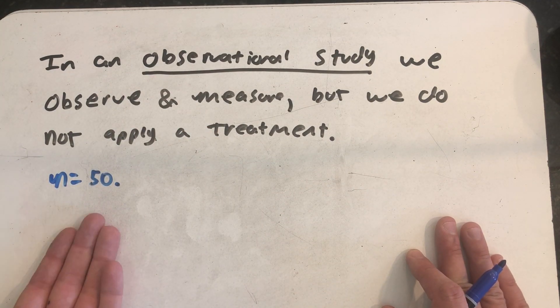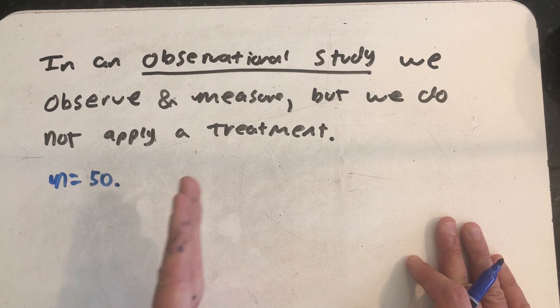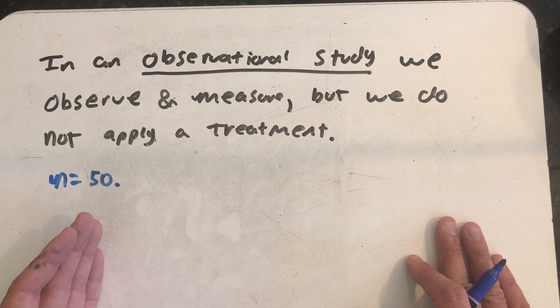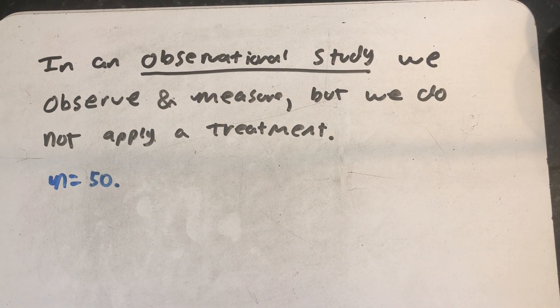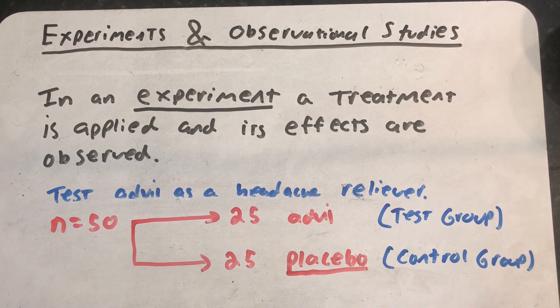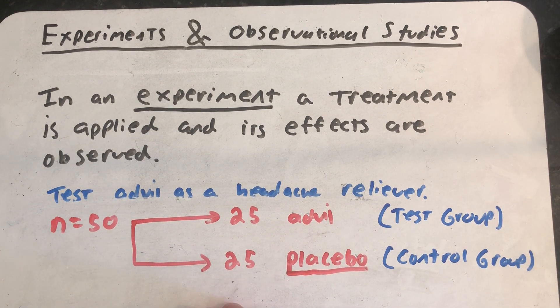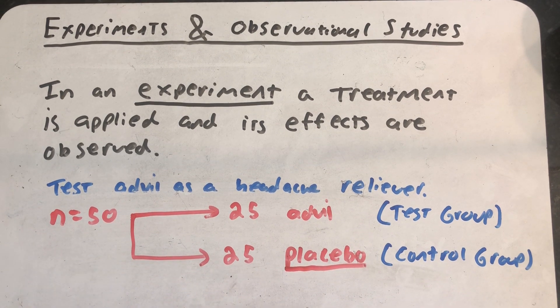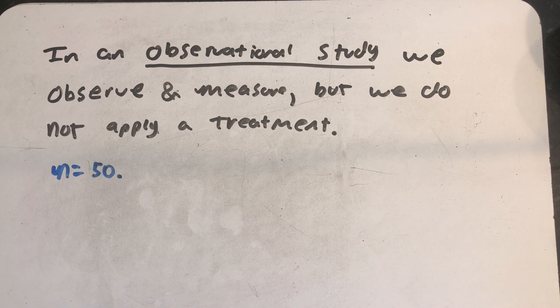And in this idea, we can see several weaknesses in the observational study. Number one, I don't know how many of these people have ever taken Advil to treat a headache. Number two, I'm going to rely on them using their memory to report its effects. And I don't have any control of what's going on during that time period. In the experiment, I can control its length, how often I get information from the test group and the control group, and I can also control other factors such as how much water they drink during the test period, and literally anything else. The observational study, I lose all of that control.